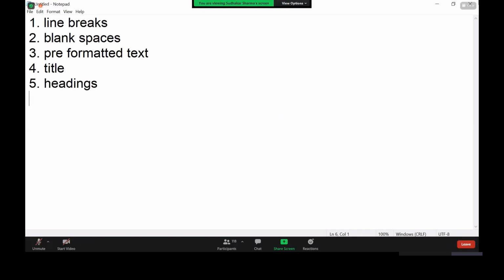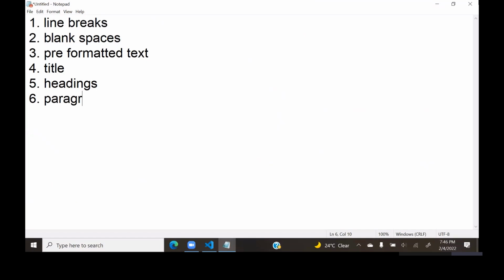We learned about headings, paragraphs, and how to use block quotes. How do we present all of this in the body section, we have to learn. What is a block quote? That is the block quotes and paragraphs.